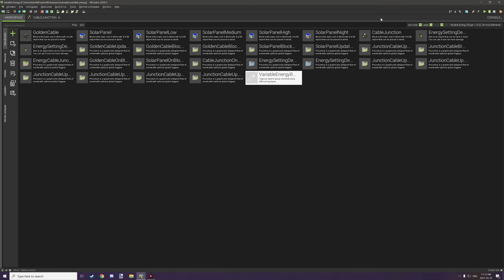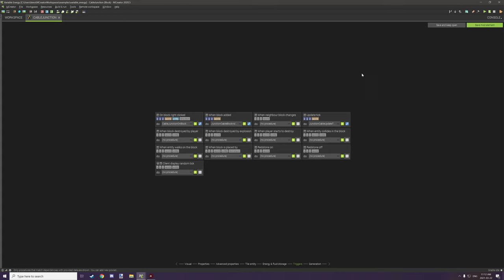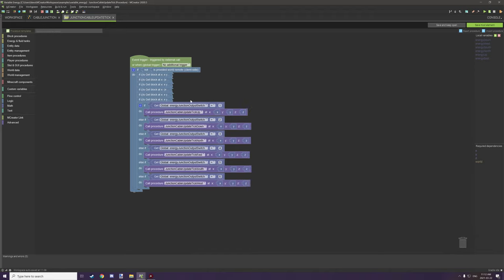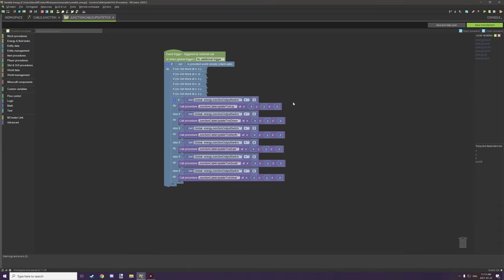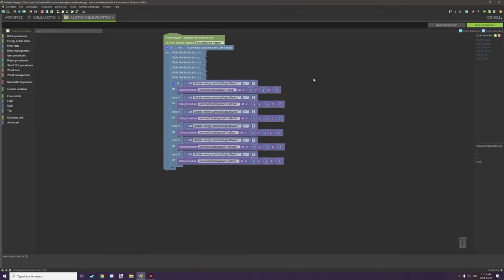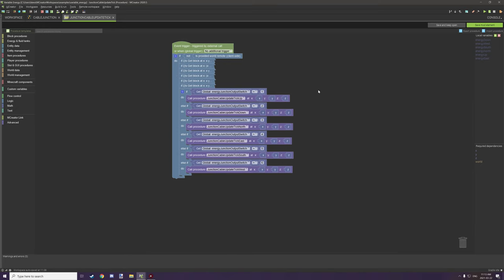Okay, so the first thing that I've done is I've gone into the junction block and looked at the settings. The settings before were transferring on the global switch that would cycle between 1, 2, 3, 4, 5, 6, and then cycle back to 0, and then 1, 2, 3, 4, 5, 6 again. This was working for the most part, but every time it moved to a new number, we were only doing one direction at a time. That's where the issue was, where the ticks were a little bit slow, because it took over a tick to update all sides that might need power. So it wasn't getting to all the directions that it needed to, and some had priority.